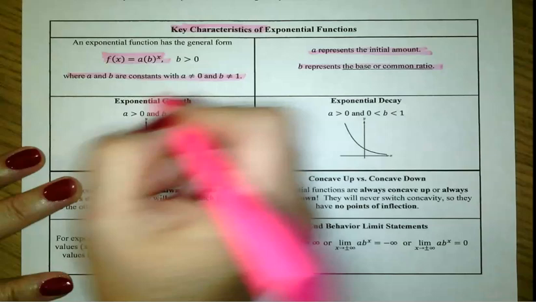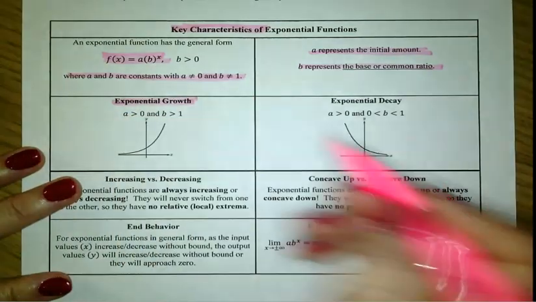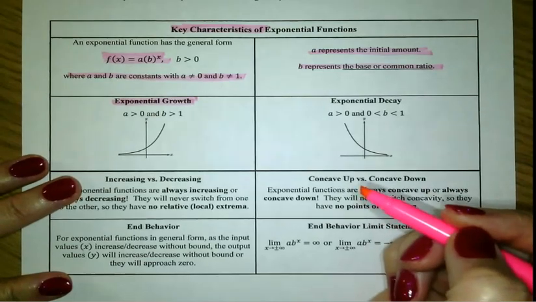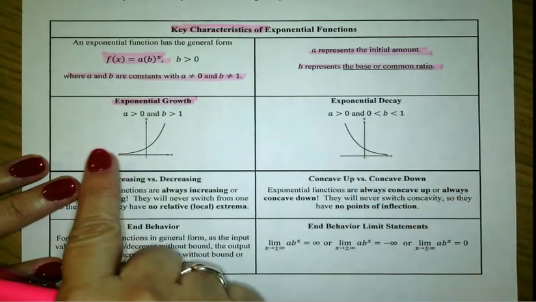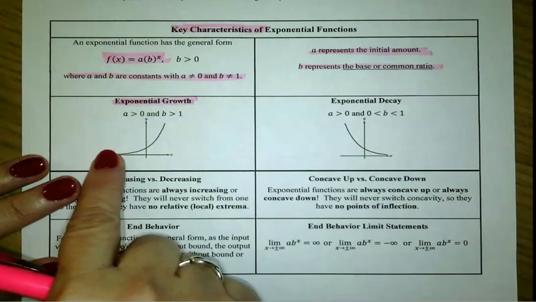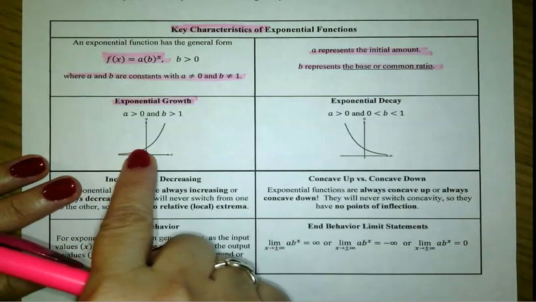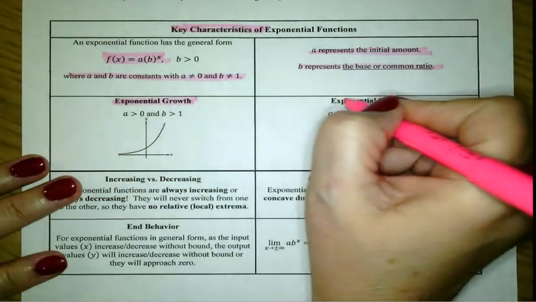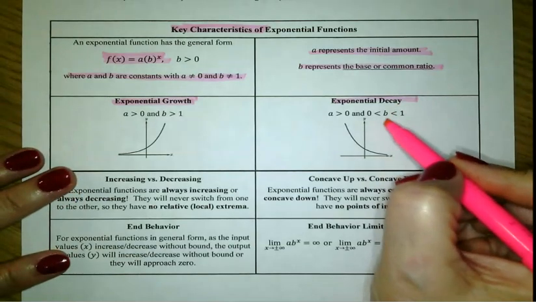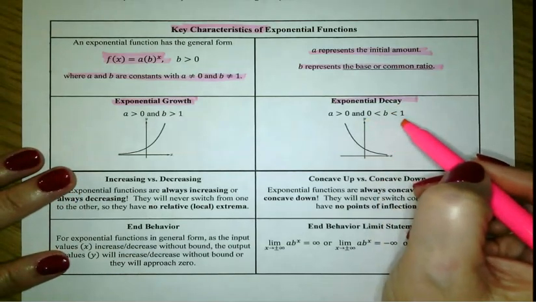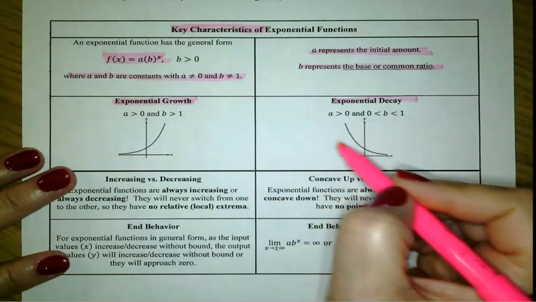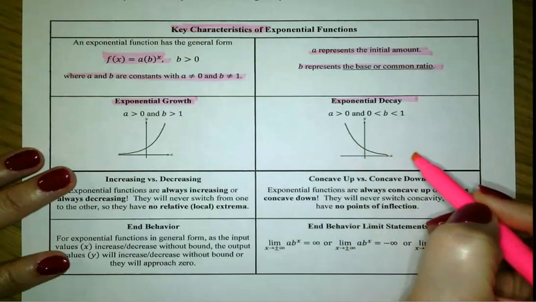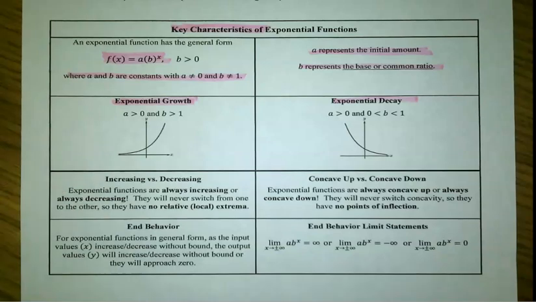If we have a situation for exponential growth, then that means in our model, that b value, which we find right here at the base, has to be a number greater than 1. So when it's exponential growth, the graph starts at a low position, and as you read the graph from left to right, you can see that the y values get bigger and bigger as it moves across. If it's an exponential decay, then we have a situation where the b is between 0 and 1. And so when that's the case, it starts on the left side of the graph high, but as you move toward the right of the graph, the y values become smaller and smaller until they approach the horizontal asymptote.